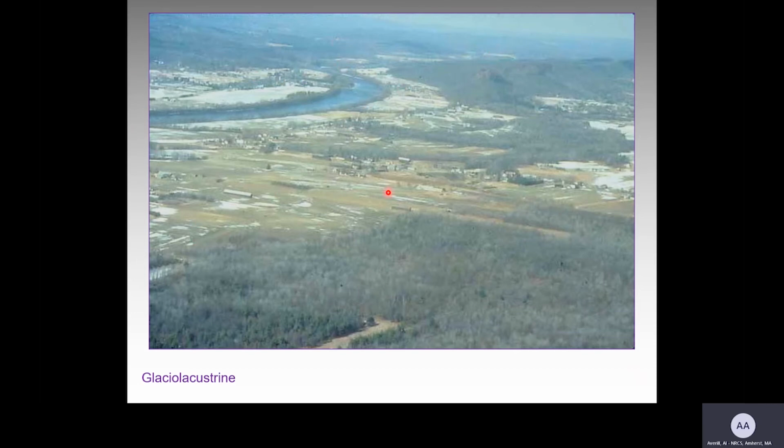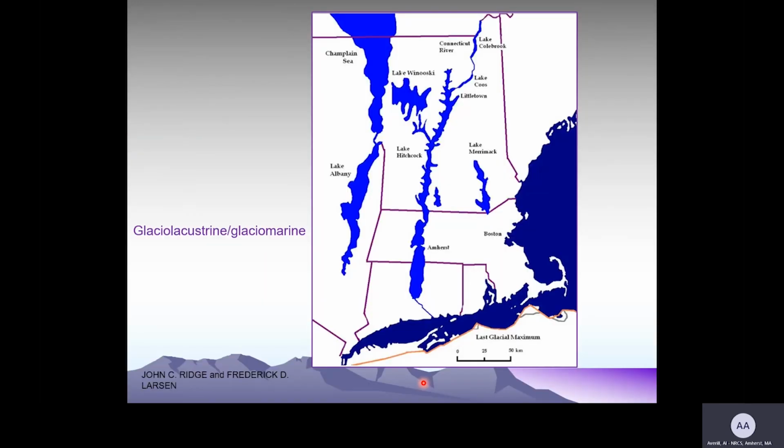The entire Connecticut River Valley at one time was inundated with fresh water. It was referred to as Glacial Lake Hitchcock. It wasn't the only one. And this is a map that shows some of the major glacial lakes that occurred in our part of the world during the glaciation. So this is Glacial Lake Hitchcock coming down through Massachusetts. There's also another major glacial lake. Well, I guess I shouldn't say major because it didn't show up on the map, but there was another glacial lake here.